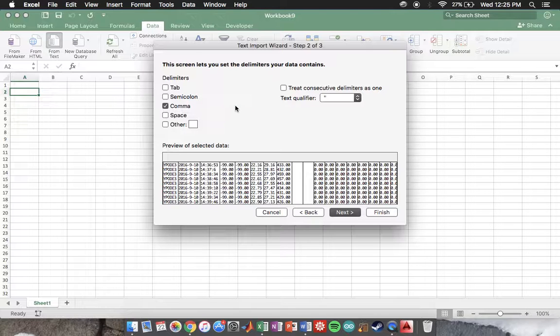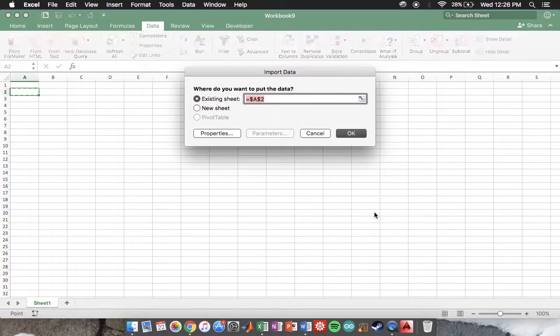Once that's done, on this little screen you should have a column that has the name of your pod. It could say E3, E4, F3, or F4. This column has the date, and this column has the time, and the rest of these columns are going to be the different types of data. So once your screen looks like this, you can go ahead and select Finish.